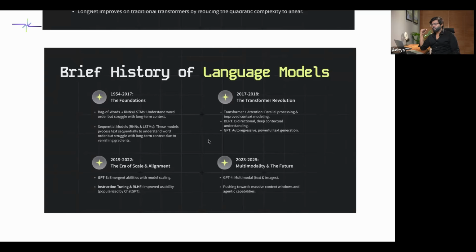Again, we discussed mixture of experts. DeepSeek came this year, on December 26, 2024. It just came, and it changed the way optimizations can happen. So right now, in the current scenario, we have multi-modal models, we are trying to push the context windows, and we are building agentic features. You would have seen a lot of companies using agentic AI. So models are getting more reliable and integrated into the tools.